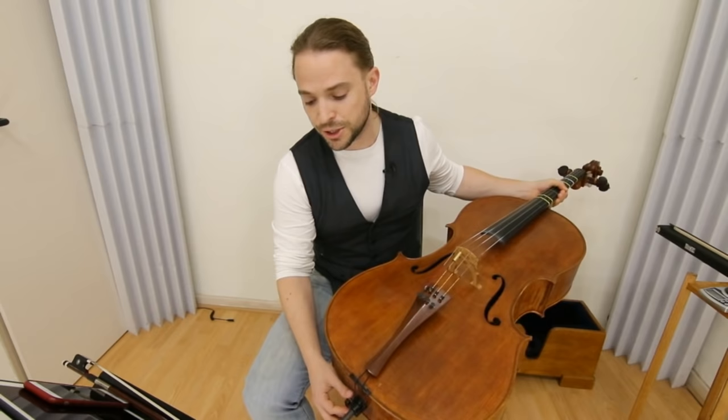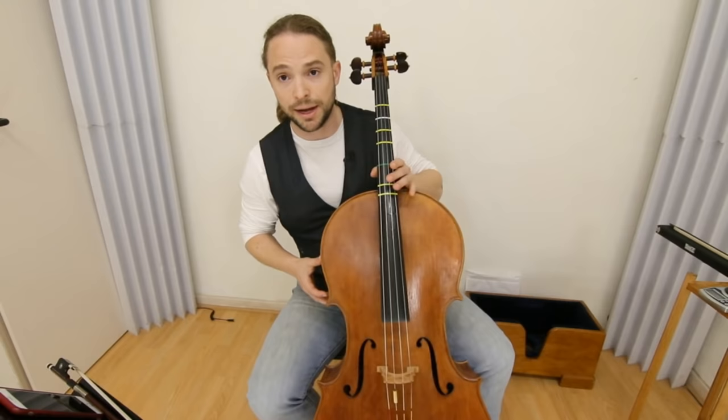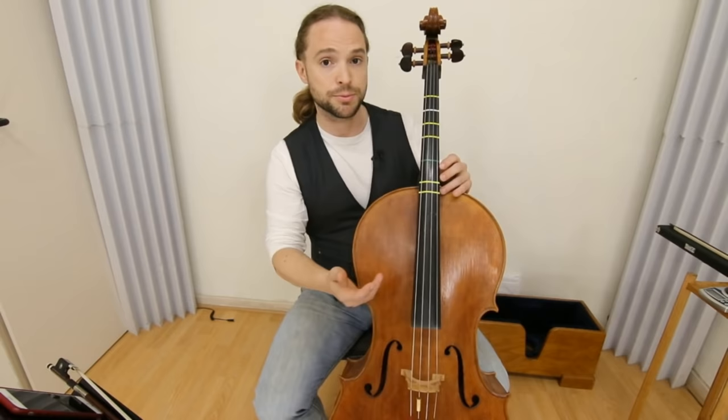If you have your cello out, I have marked on here the different places for the first position and fourth position. I'll zoom in. I can do that today.